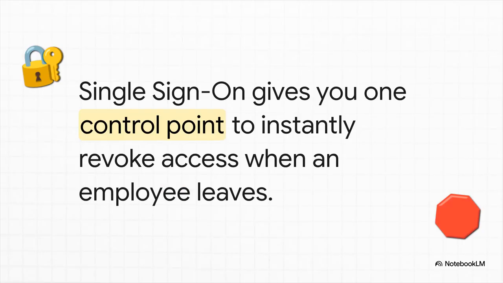Building on that, we have single sign-on, or SSO, which is just massive for business value. Without it, when an employee leaves, your IT team faces the literal nightmare of manually hunting down and deactivating their access across those 130 different apps we talked about earlier. With SSO, you have one single central control point. You click one button, and access is instantly revoked across the board. That stops former employees from logging into forgotten corporate accounts weeks or months down the line.